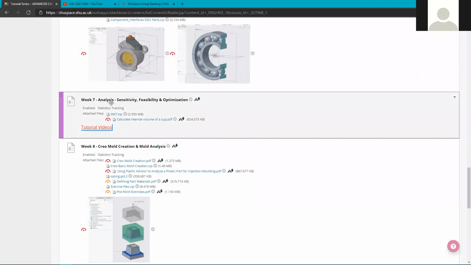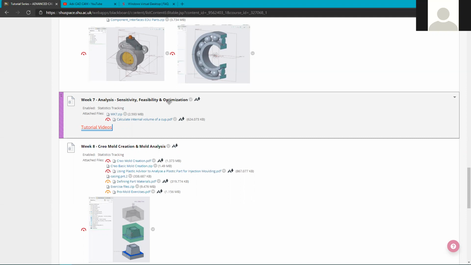So we're going to be looking at things to do with analysis, certain different types of studies that we can do on our designs: sensitivity analysis, feasibility analysis, and ultimately optimization. And to give you a bit of background about what these tools in Creo allow you to do, if we take the 3 main ones, we've got sensitivity, optimization, and feasibility.